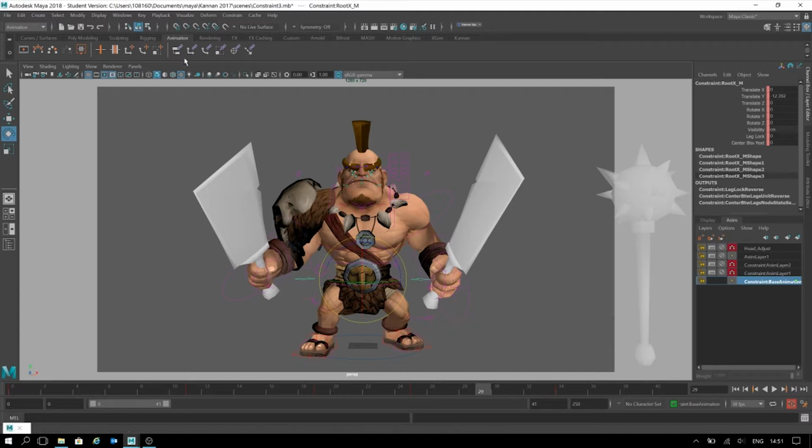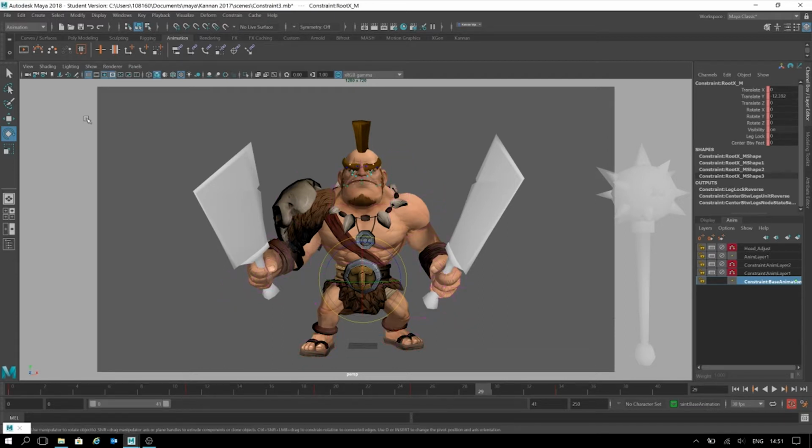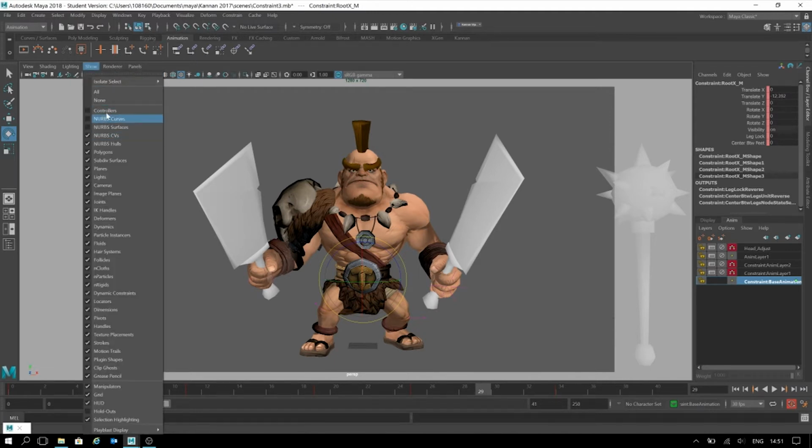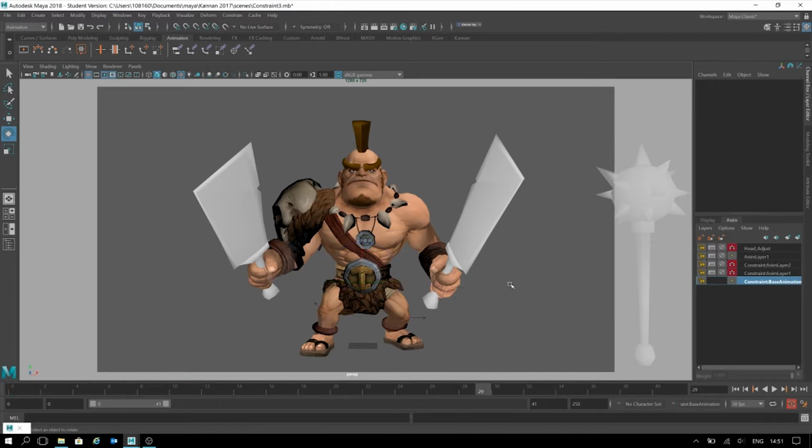Now, when you do your play blast, if you don't want to see all these controls, it's very simple. Go to show and turn off the NURBS control curves. You turn it off, you will get the entire mesh alone. By showing here, you can turn off all these other items, surfaces, your CVs, and so on and so forth. The first three, whatever you don't want to be shown, you can just turn off, so it's clearer for you to see your play blast output.